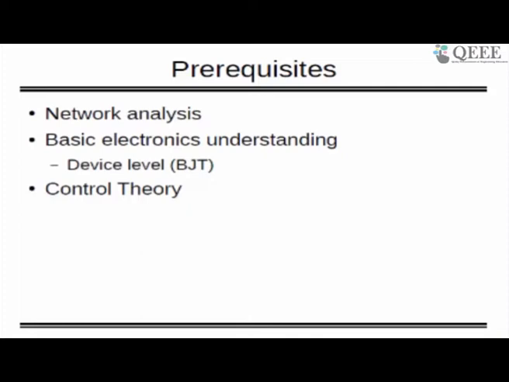Those are not going to help here. You need to understand how a BJT works in a basic way, or its equations. Although we are going to cover all these things, and we are going to start from the beginning. For this basic electronics, or basic BJT device understanding part, I am going to go into something called control theory.